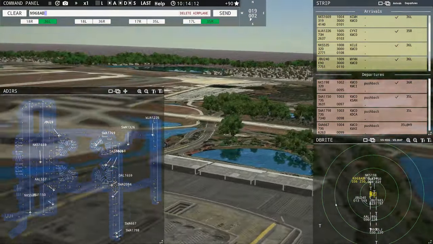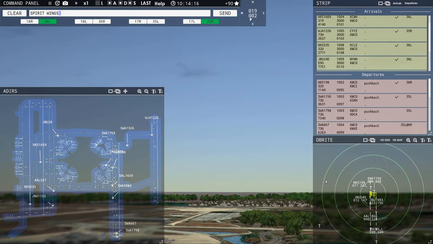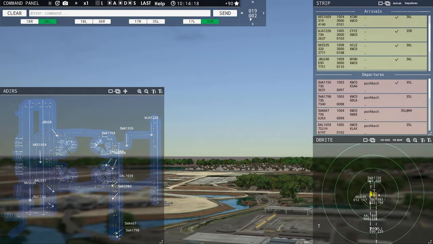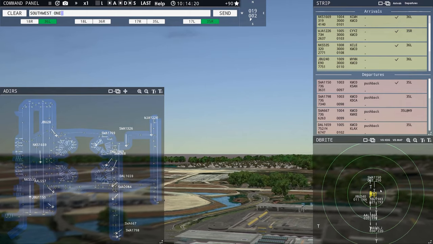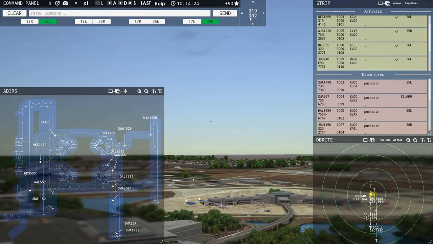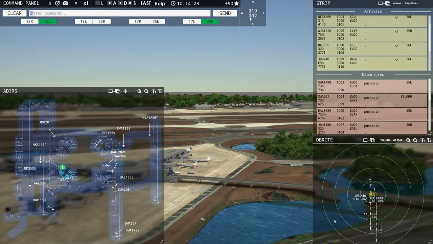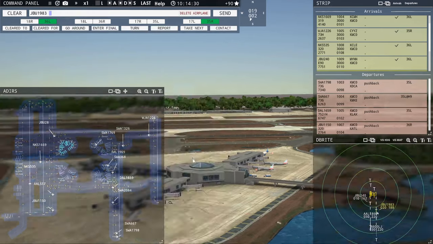968 Alpha Bravo, contact departure. Spirit Wings 198, contact departure. Roger. Southwest 1150, contact departure. Roger. Good day. Spirit Wings 1669, continue taxi. Roger, good day. Continue taxi Spirit Wings 1669.